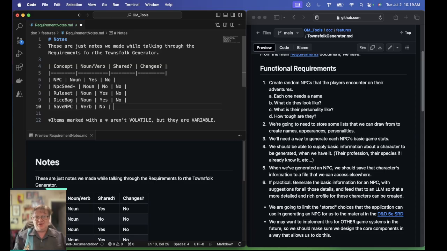Is that going to change over time? Absolutely. At first, we're probably just going to dump it out to the file system. Later, we might want to put it in a database or somewhere else. We might want to send it to an API somewhere. I don't know. But the nature of saving that NPC is absolutely going to change over time.